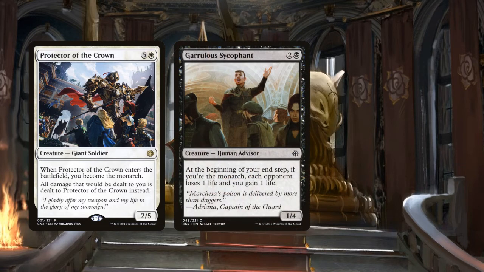Garrulous Sycophant has a very obscure name comprised of 2 words that are not at all in my vocabulary. It's also a 1/4 human advisor that costs 2 and a black, and it causes each opponent to lose 1 life and you gain 1 life at the beginning of your end step if you're the Monarch.